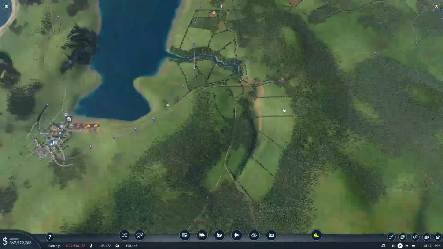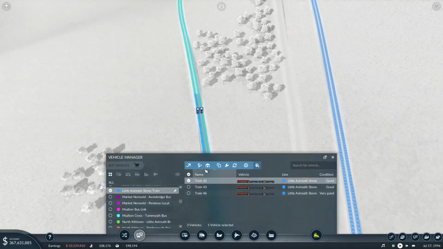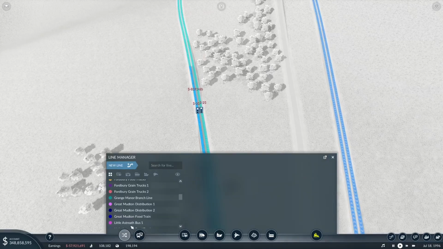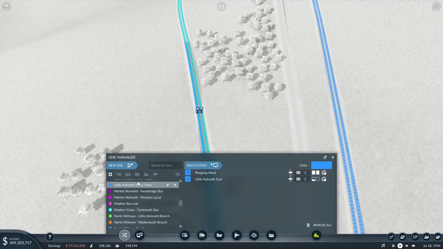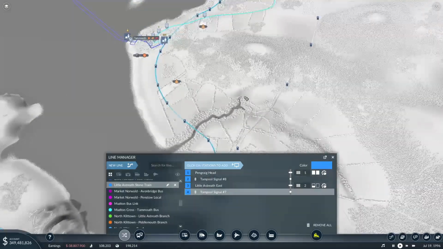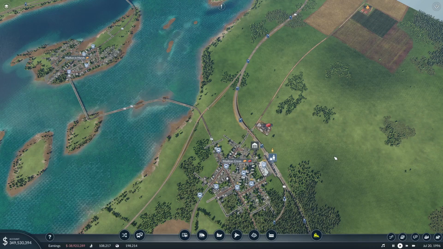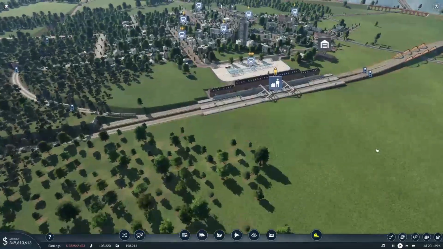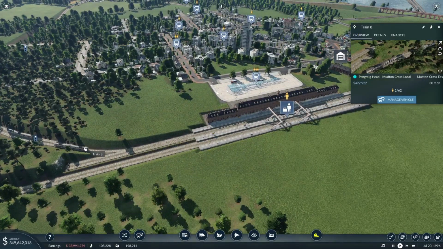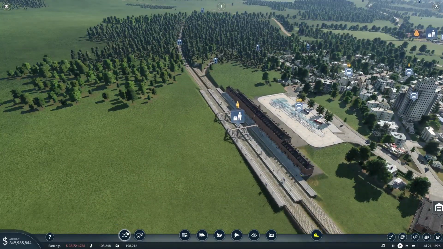Right. Yeah, hang on. Where are you? So you're the freight train. Little Astreth. Let's have a look at your orders, please. Little Astreth, stone train. So Pengraig Head. After that, I'd like you to go there. Yeah. Then after Little Astreth, I'd like you to go there. There we go. Now you're using the slow lines. Thank you for that. Don't want you using our fast HST lines, do we? Nope, he's off, look. One passenger. Great. Good on you.